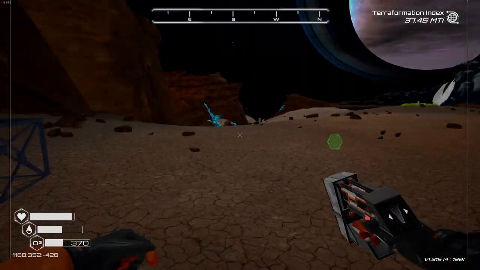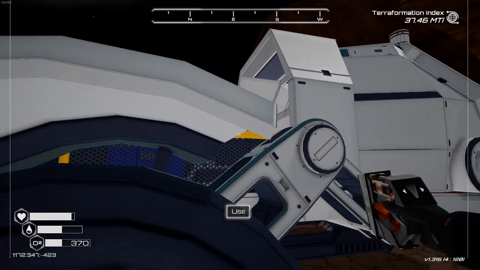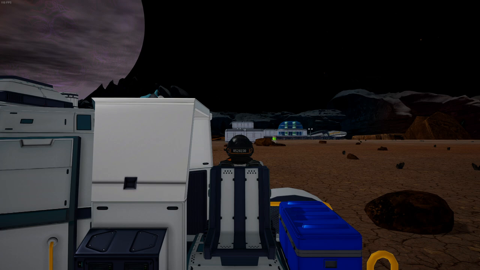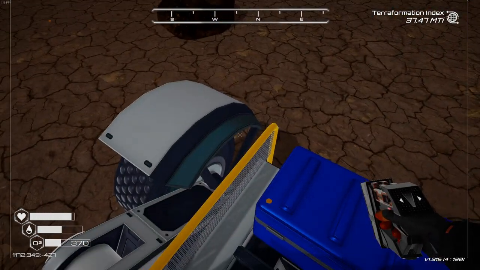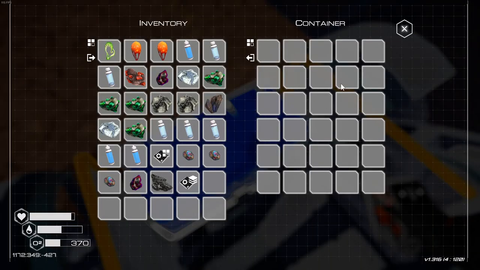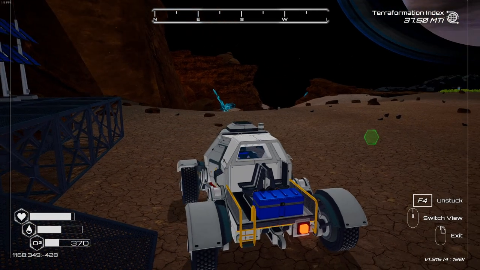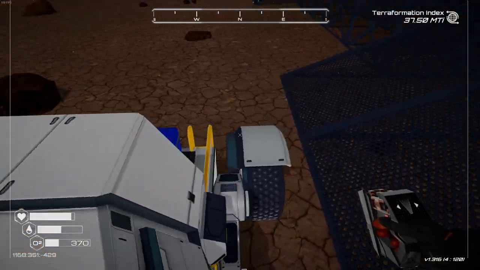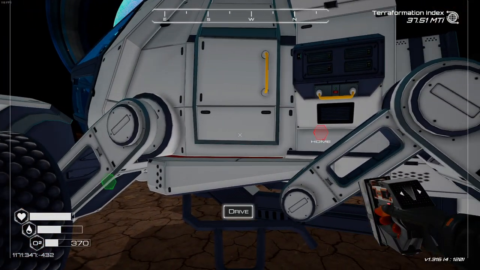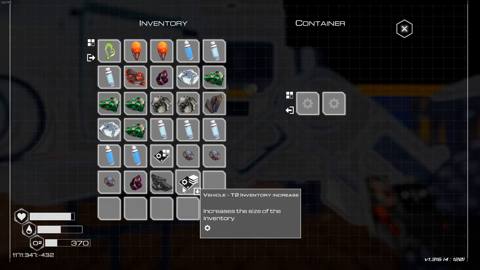Where's the slot for me slot? Use? No, that's just a seat. Open vehicle. What was that? Use? Open vehicle. How'd you put it in the slot? Where is the bloody slot? Draw open vehicle rover. Right, inventory increase.